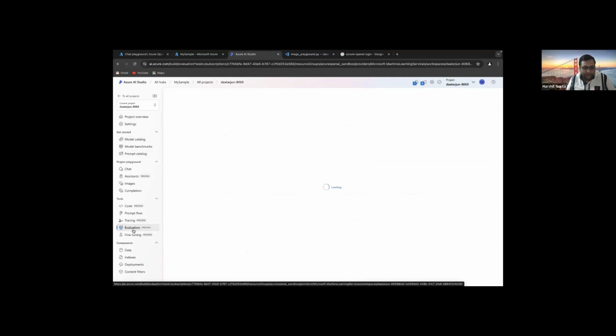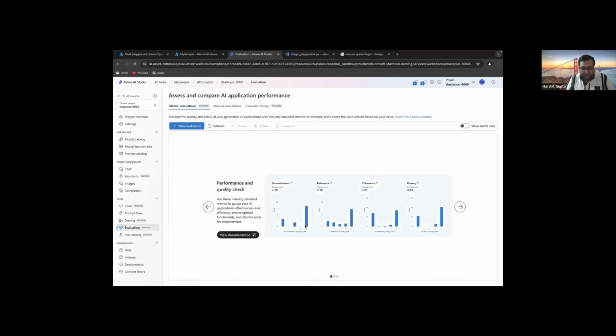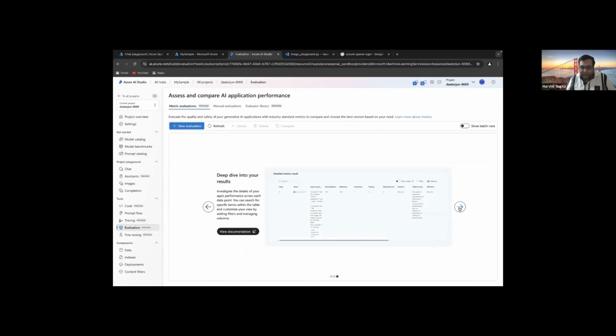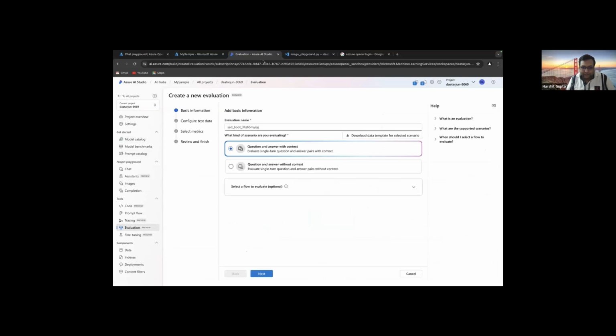We can even run some evaluations on our models. Suppose we want to check the performance of various models and we have multiple fine-tuned models with us. We want to evaluate their performances. We can create new evaluations. Go here. What are the questions or the answers that we want to get?